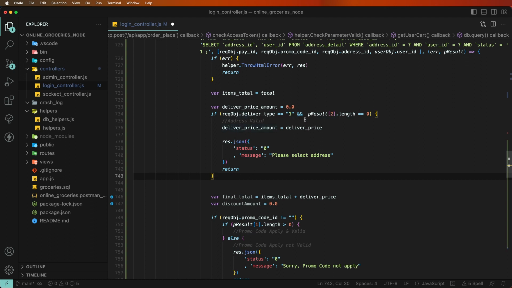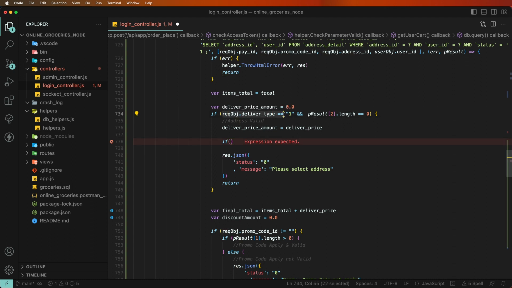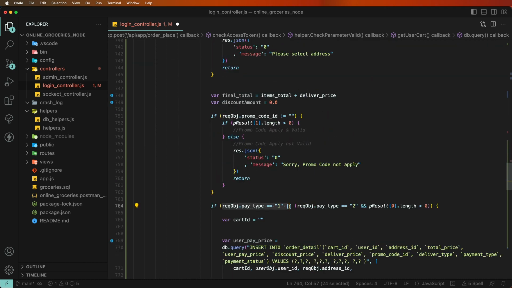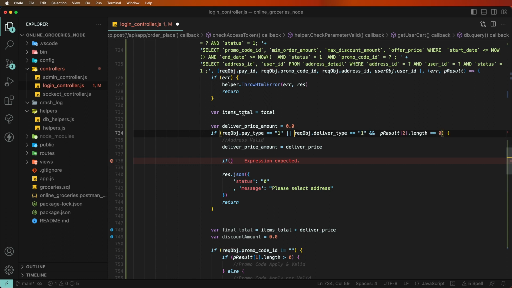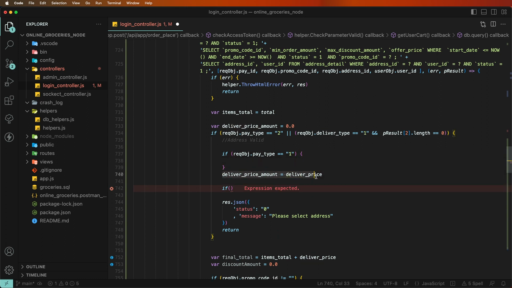Otherwise, now we need to apply this value and remove here.